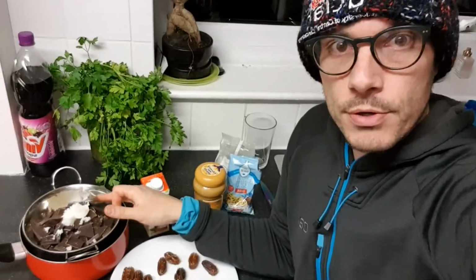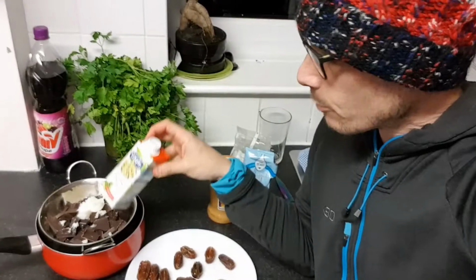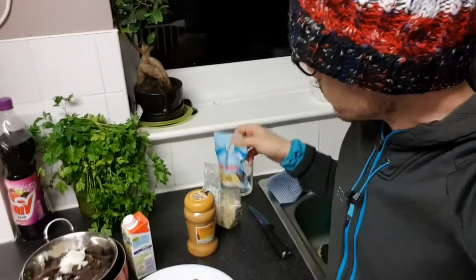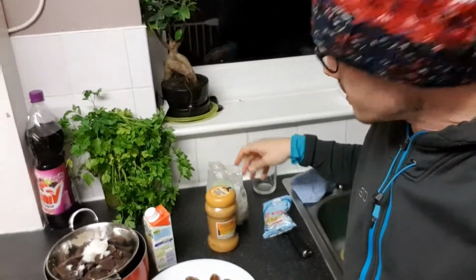This is just regular chocolate from the free from aisle, so make sure it's free from dairy. We've got a tablespoon of coconut oil, 100% coconut oil, and some single soy cream, and all I do is add a little bit to the chocolate as it's melting. And then we've got some dark chocolate nibs or almond flakes for the toppings for the chocolate dates at the end.